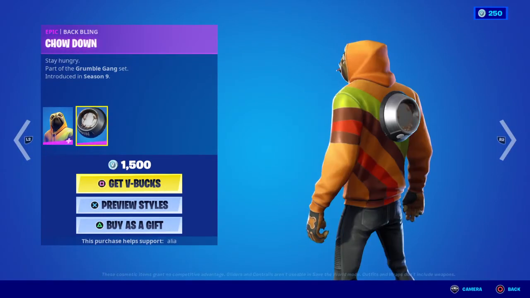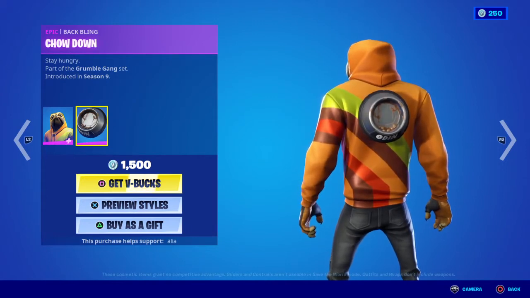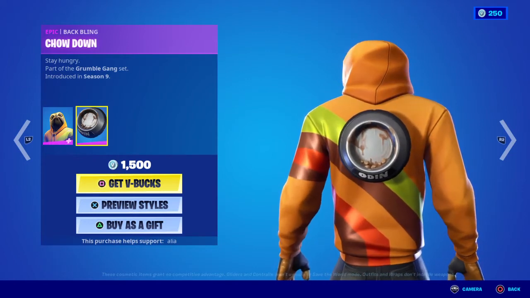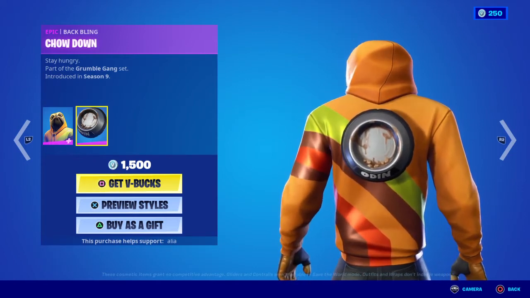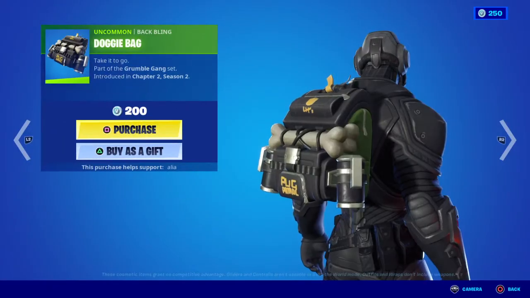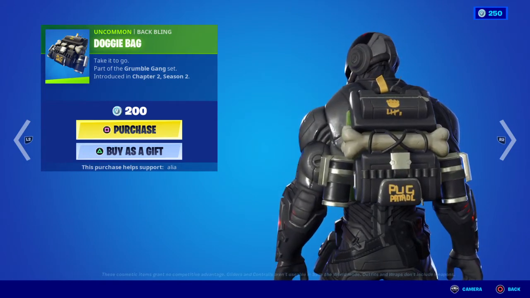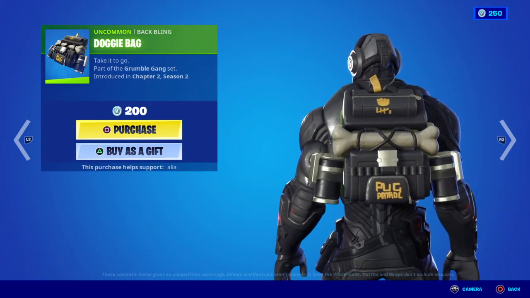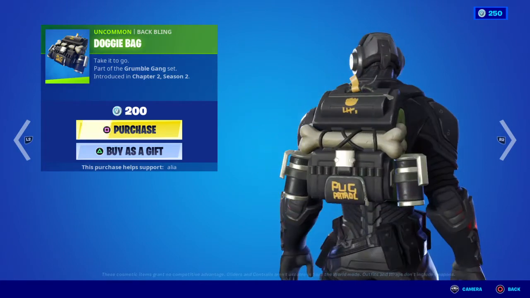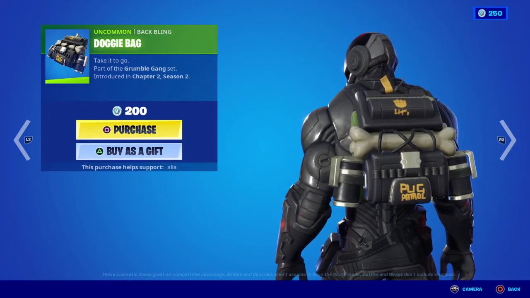Moving us on to the back bling, we have the Chow Down Stay Hungry. First introduction OG Season 9. As you guys can see, his dog bowl does say Odin. Okay, you heard it here first. Anyway, moving away from that, we have the return of the doggy bag. Take It To Go, part of the Grumble Gang set. First introduced in what season? Chapter 2, Season 2, you already heard it here first. And obviously that was my favourite season. But as you guys can see, we got 2 bones on the go. We got 2 grenades on the go. We got a nice little pouch there for some Scooby snacks, you know.